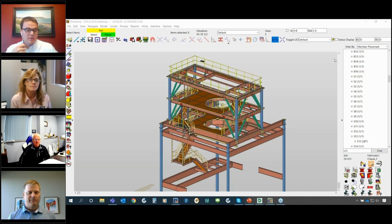I was going to say, Steve, sometimes I get caught up, of course, in the actual savings of the layout labor and how fast we can fabricate with the machine, or how fast our customers can. But sometimes you tell me about the indirect savings that I don't always remember to talk about, whether that's in the field or anything along those lines. Do you have any comments on that?